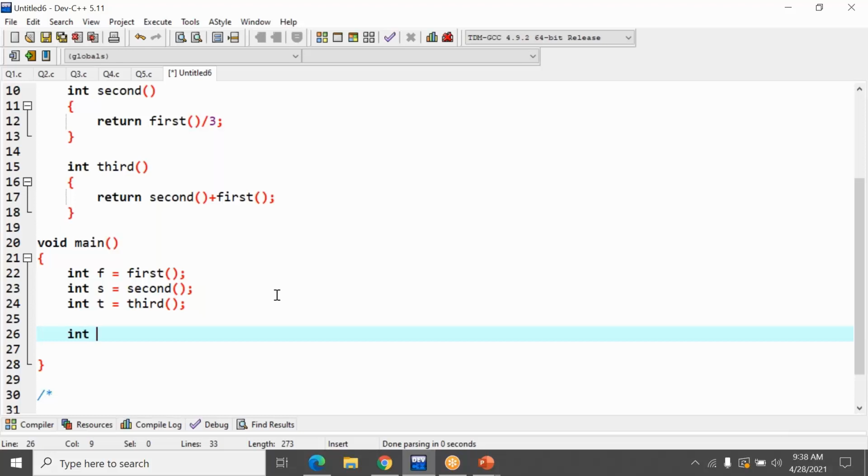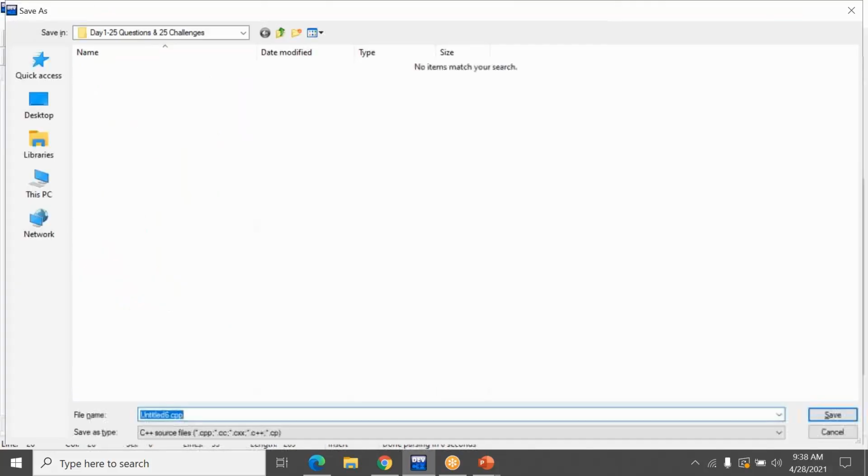Here it is integer answer is equal to, I'm typing f plus s plus t, left shift operator 2. I save this as question number 6.c.